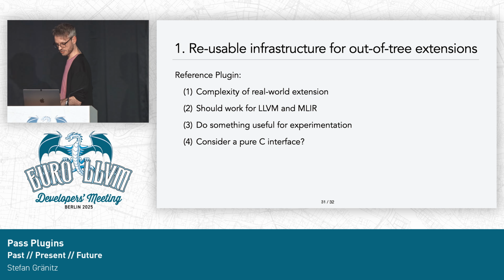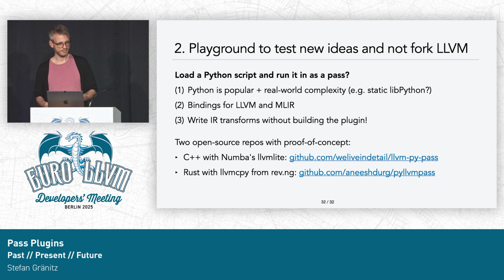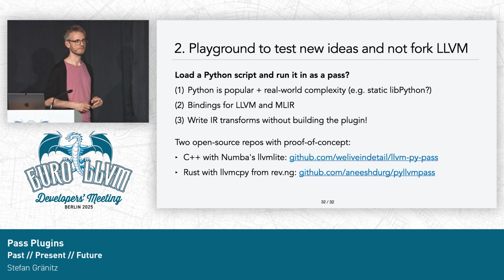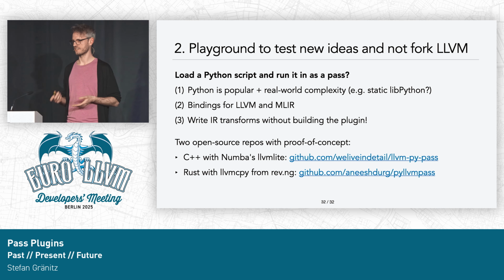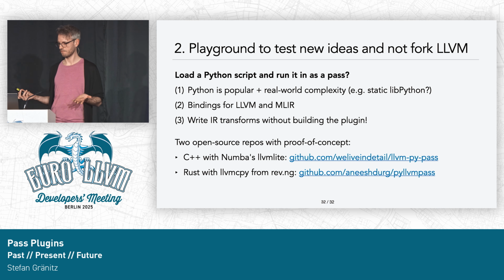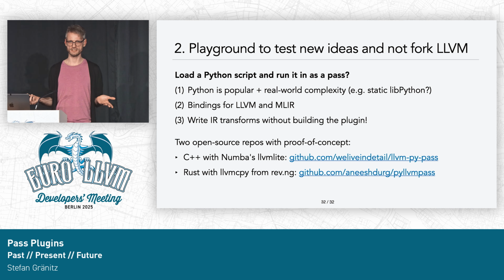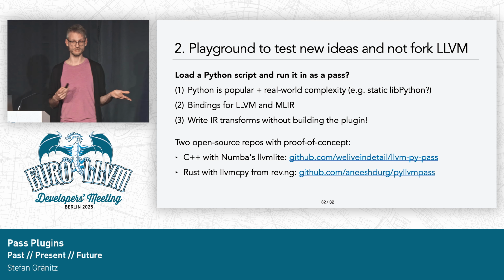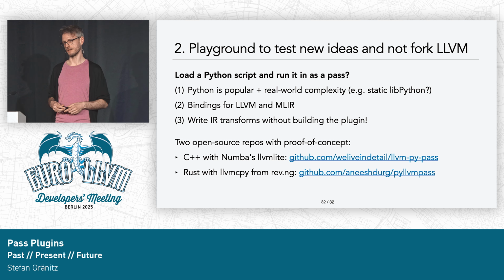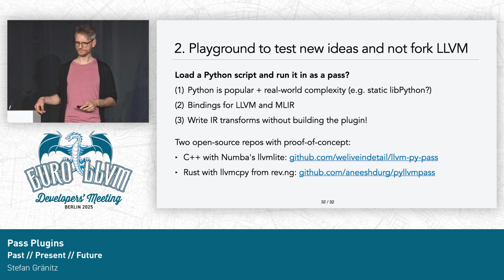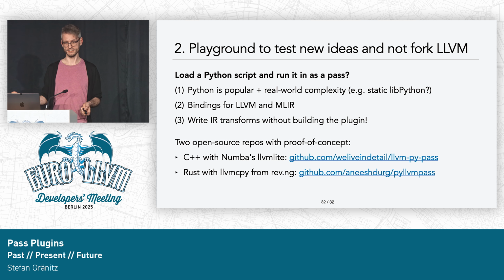And then, the idea is, why don't we make a plugin that loads a Python script and runs that as a pass in the pipeline? Python is super popular. It would make for a real-world extension. We could even show how to link libPython statically if we don't want to go with a dynamic dependency. We have more than enough bindings for LLVM and MLIR.